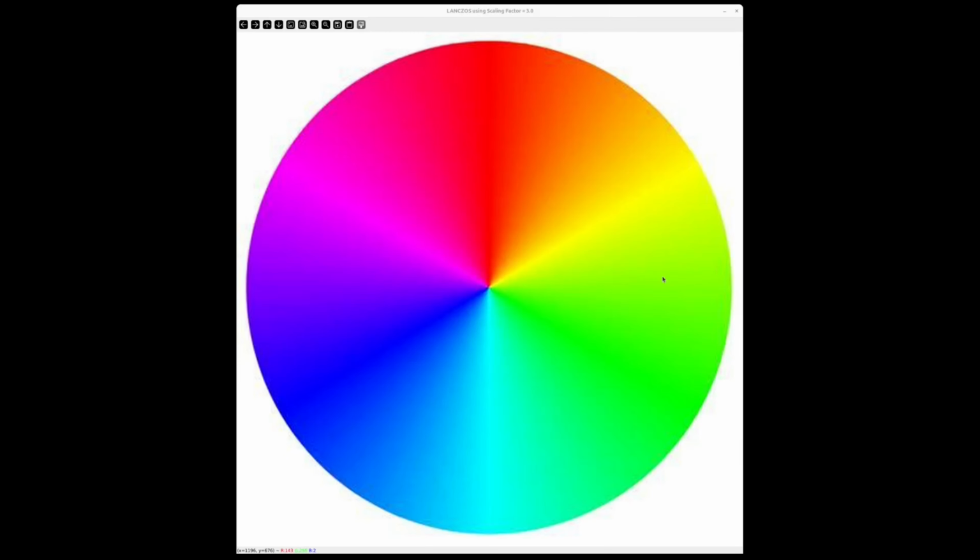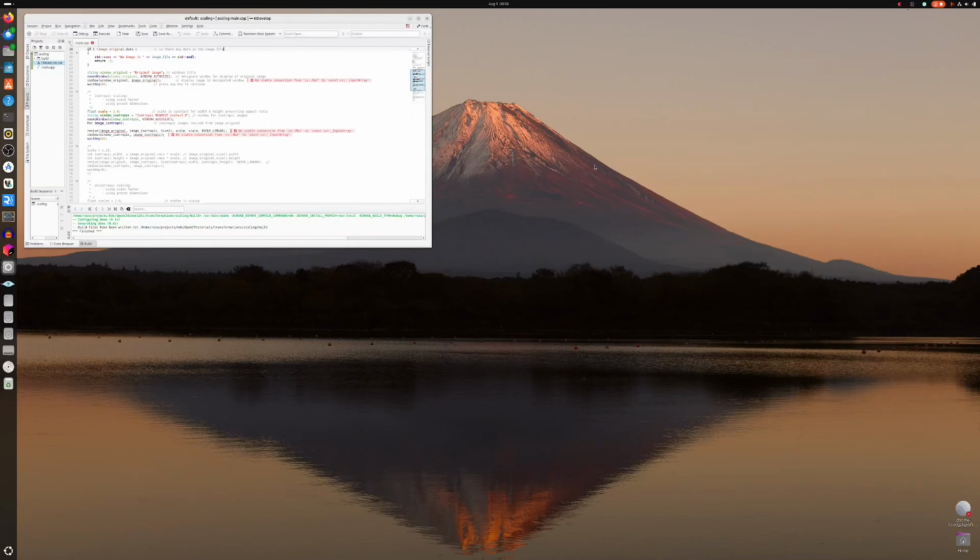So let's go ahead and now try out a portrait, but instead of using Python, I'm going to use C++ to demonstrate the same code. Let us now work with another image to demonstrate scaling. And in this instance, we will use C++ as the programming language to interface with OpenCV.